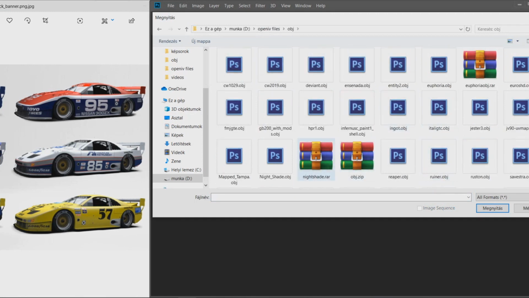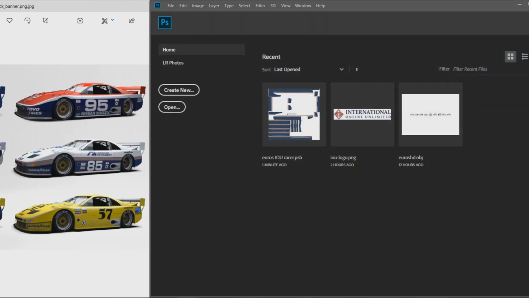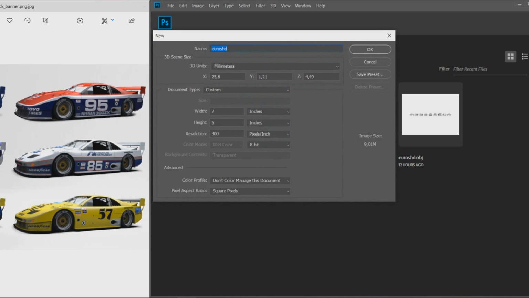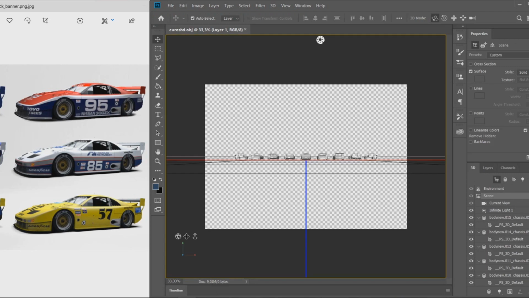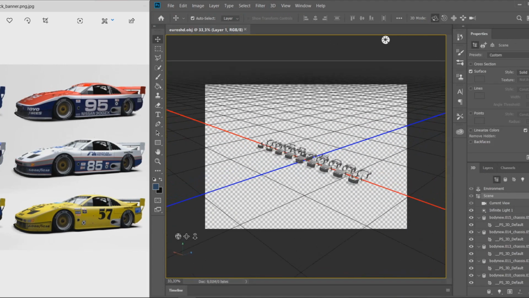First you gotta find the OBJ file, and in case Photoshop doesn't recognize it automatically when opening it from the file manager, opening it directly from the software will still work. When you open the file, you will have a set of presets given to you by Photoshop, but don't change any of those, just open the file as it stands. It will probably also ask you whether you want to switch to a 3D workspace, and while it isn't mandatory, it will make your work much more convenient.